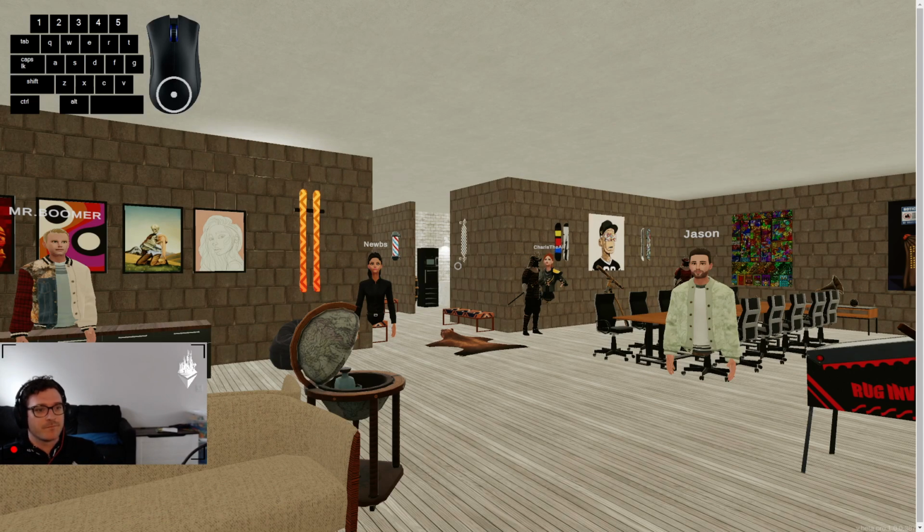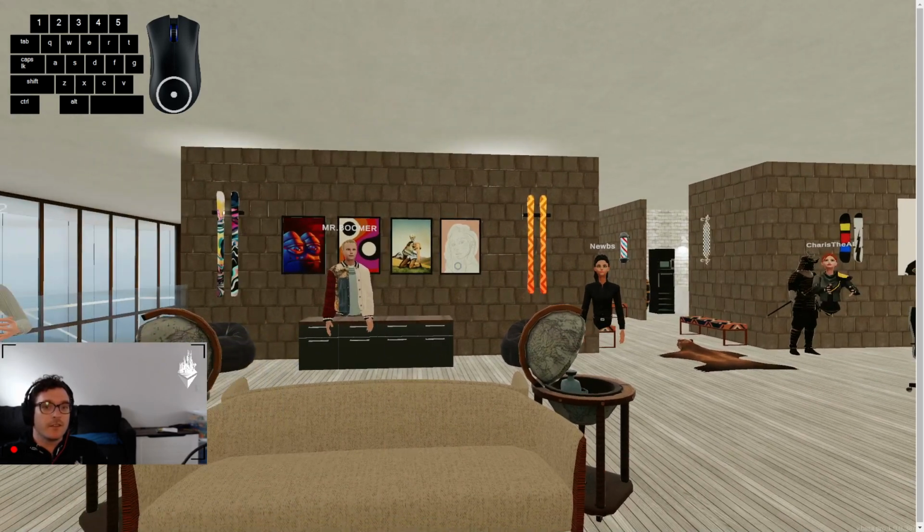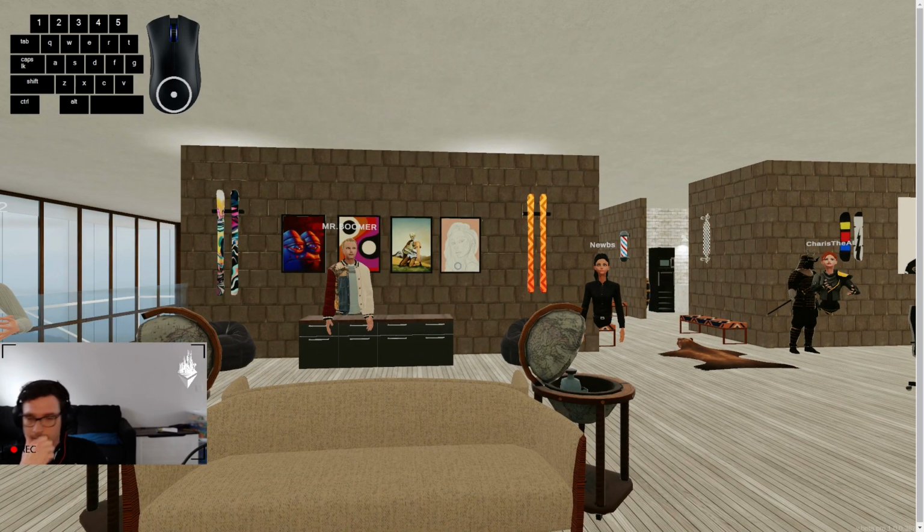But yeah, this apartment is open to the public. It is Tower 2, apartment 3, penthouse 101, floor number 101. I'm losing my mind. Tower 2, floor 101, apartment number 3.